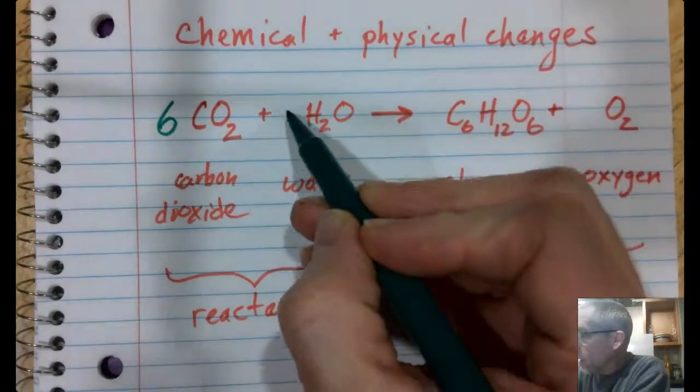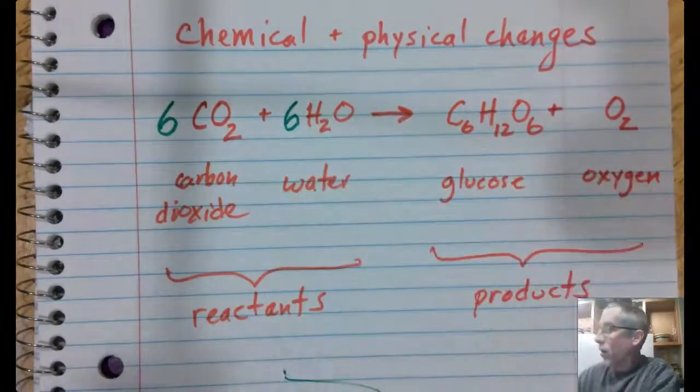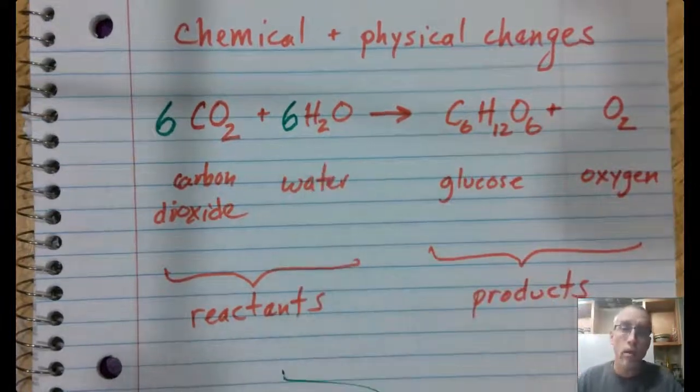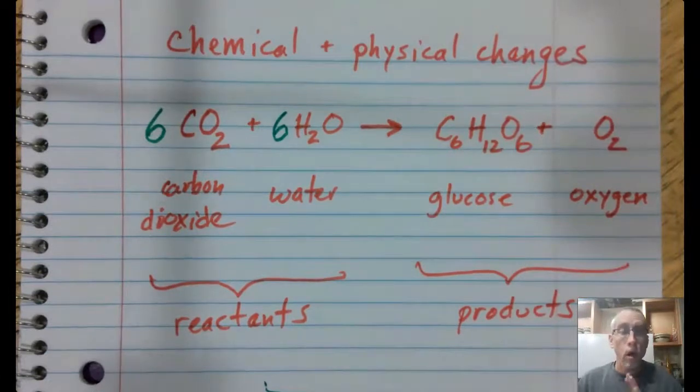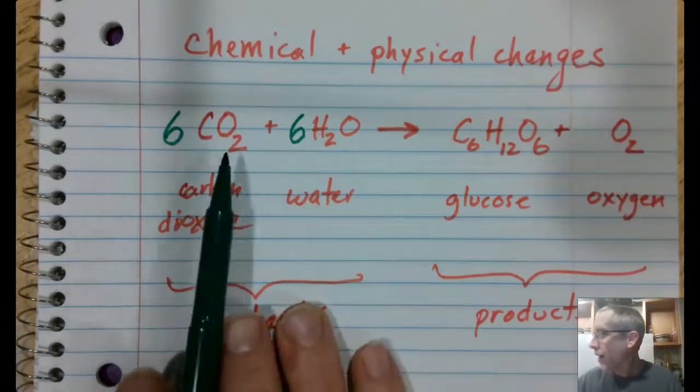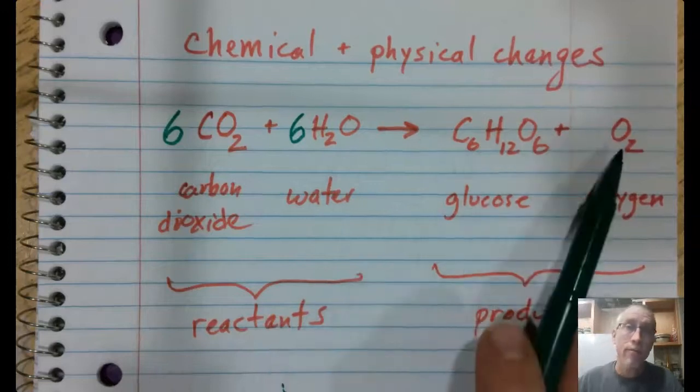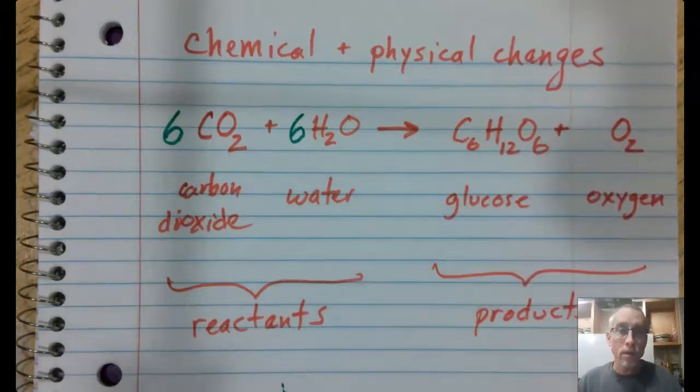It's going to take 6 water molecules to provide all of the hydrogen that we need to make this 1 glucose molecule. Okay? And so our carbon and hydrogen is now balanced, but now we have to count our oxygens. And this is what makes this a little bit more complicated than most of the ones we've practiced, because we have oxygen in all four of our substances here.